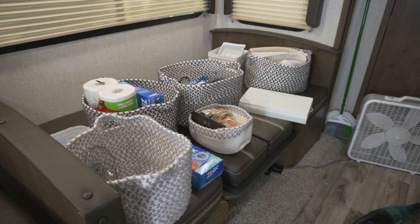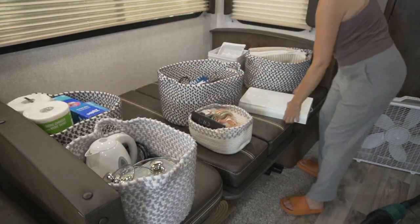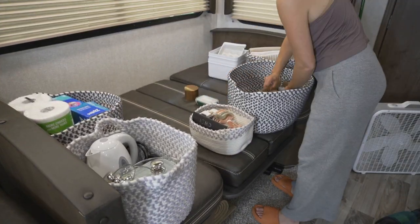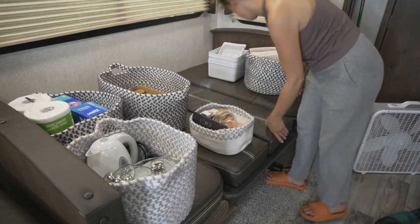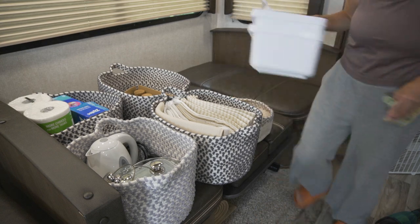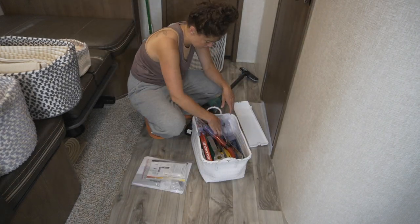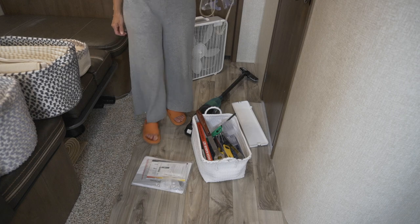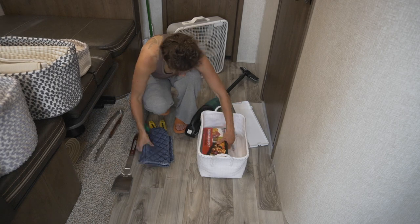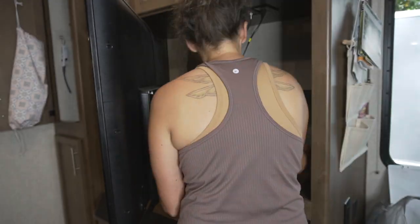And in the fall, for our fall camping trip, I do want to get some basket labels for these baskets. But that's something that I would kind of recommend. Just buy however many large fabric baskets will fit in the space that you have in your camper. If you get anything that isn't fabric, you're risking maybe scratching the surfaces of your cabinets on the inside. So I prefer something that is scratch resistant, like these baskets. And it just serves you really well for all of those miscellaneous cleaning and kitchen items that you want to bring into your camper just to have specifically for your vacations.